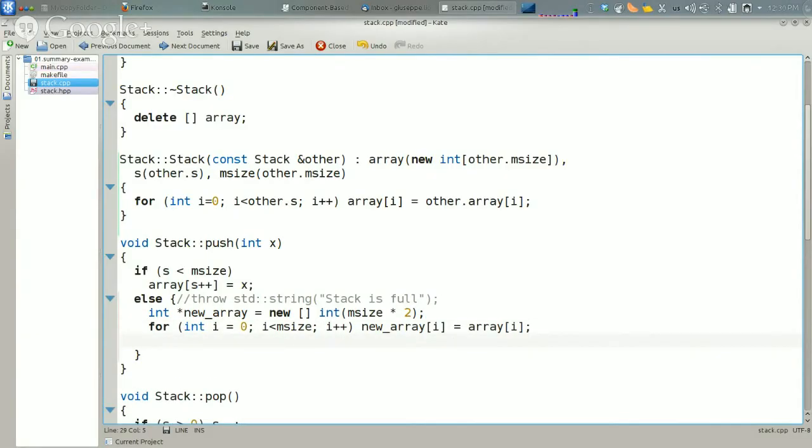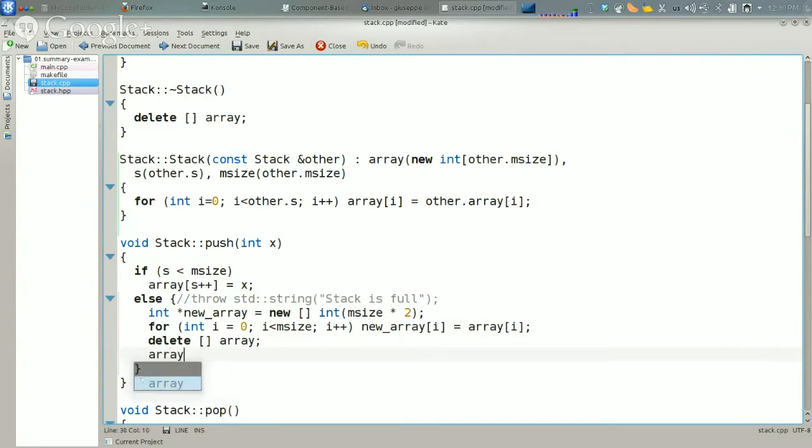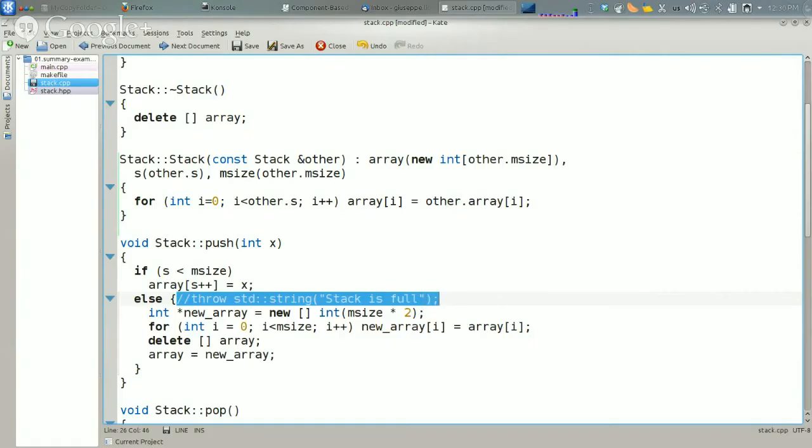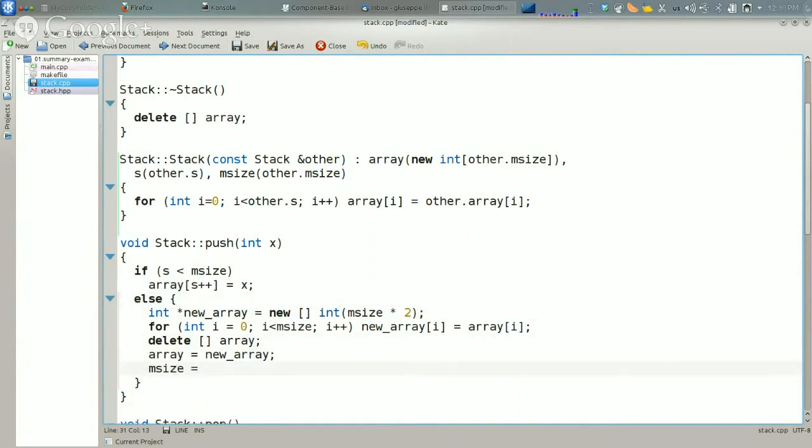Then I'm going to delete the old array, and then the array takes the address stored in the new array. And of course, I have to modify m size. And now I can insert.